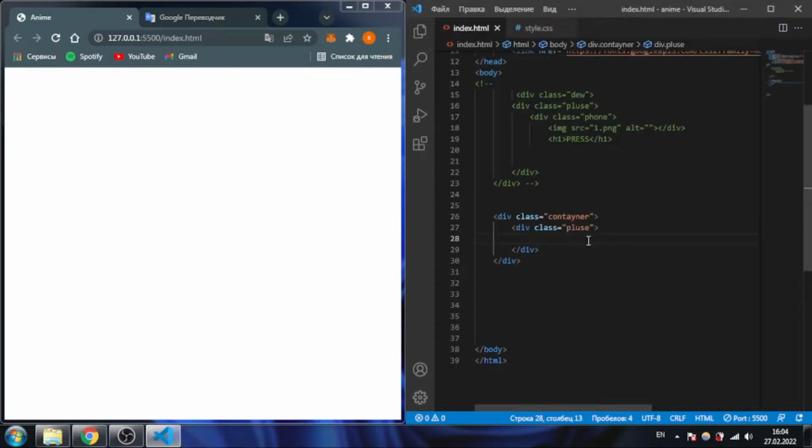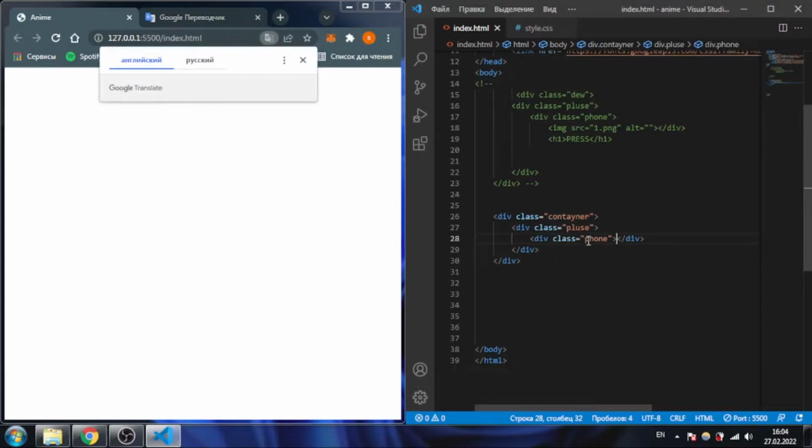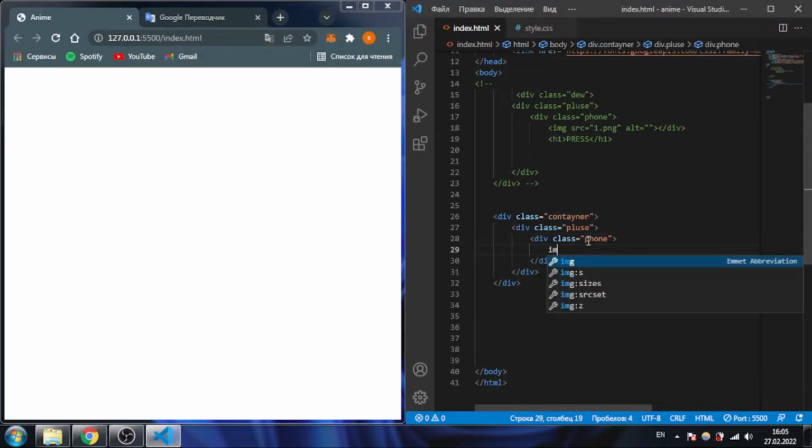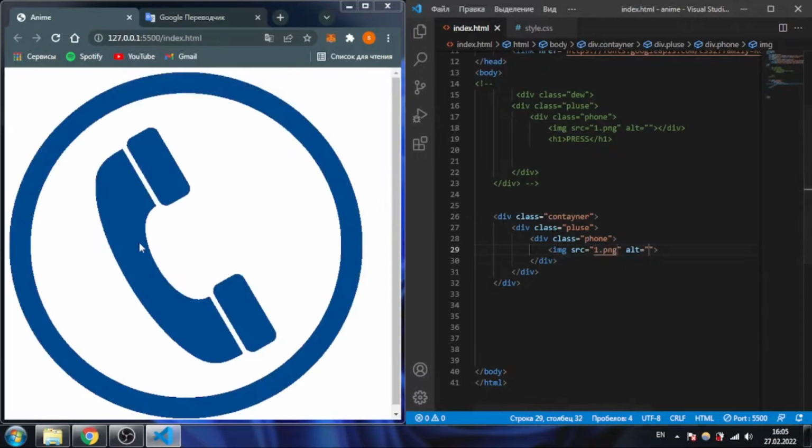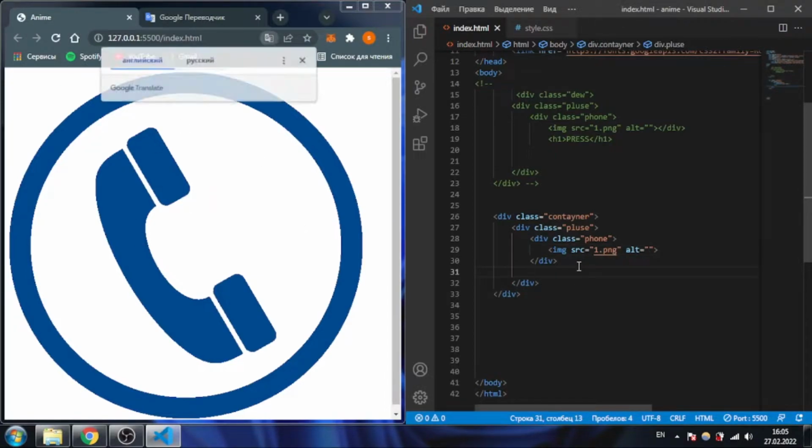So right, inside of plus create a new div, name it phone. Inside of it you can put your img tag with the first png, and it shows up, in this case in Google Chrome. And outside of the phone div you should write your text if you want.